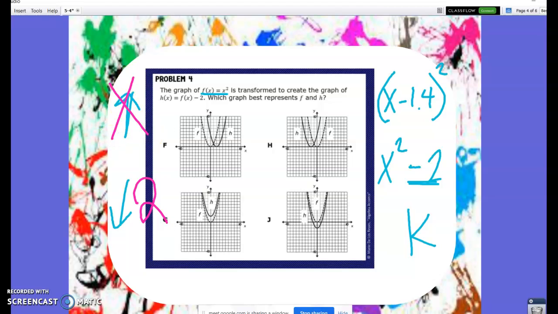units because this would be plus. So if we start at 0, 0, this one is going to take us down 2 units. This one would be x squared plus 2 because it's up 2 units. These would be x plus 2 squared and x minus 2 squared inside the parentheses. So that's the difference here, is that the squared already happened. So this one is our x squared minus 2.